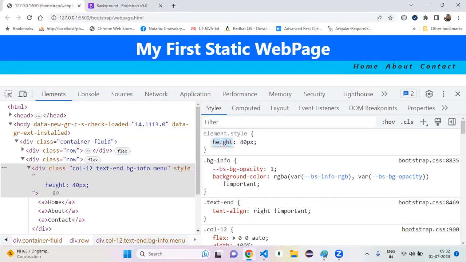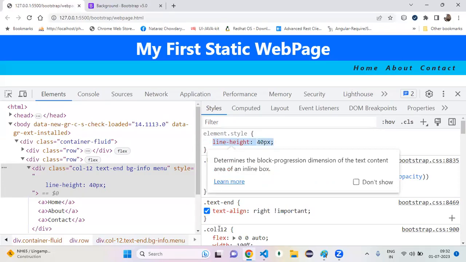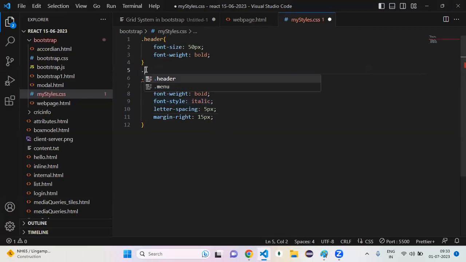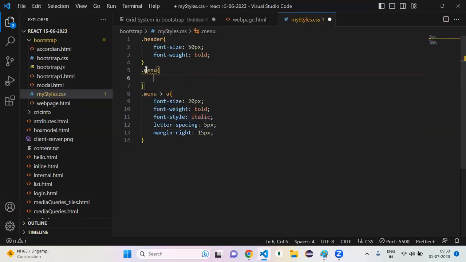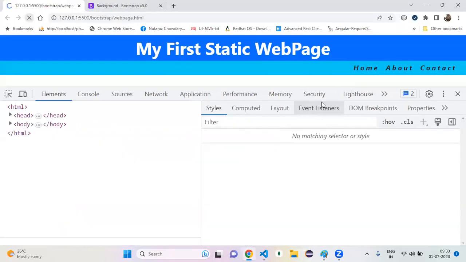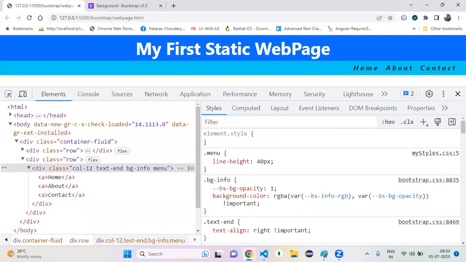If you want one line placed at vertical center, instead of height you can give line height. Then top and bottom take the same space. So for my menu, can I add line height 40? Done.